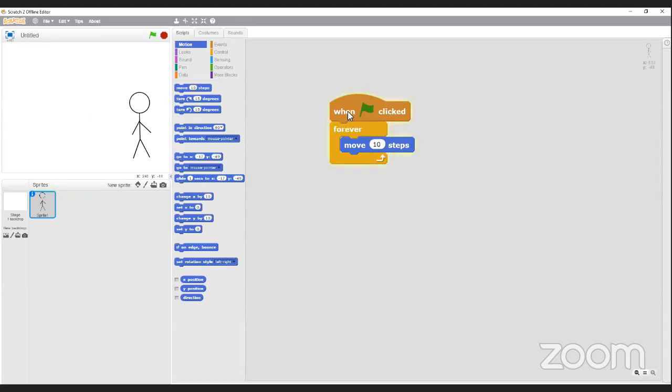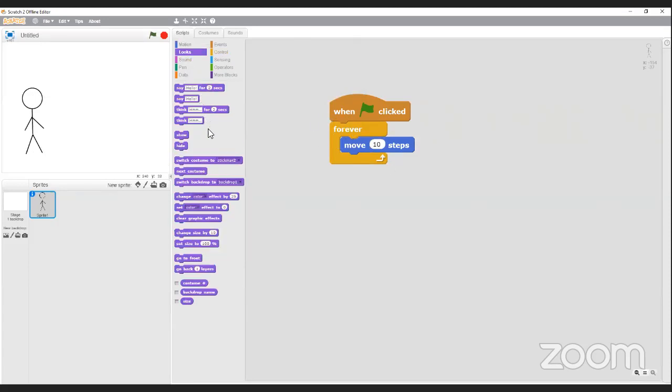So if I click this button, it's just going to slide over, right? Which is what we don't want. We want the illusion that he's walking. That means every time he moves, we also want him to change the way he looks. So I click on looks and I select next costume. Now when I click this, it gives the appearance of animation.